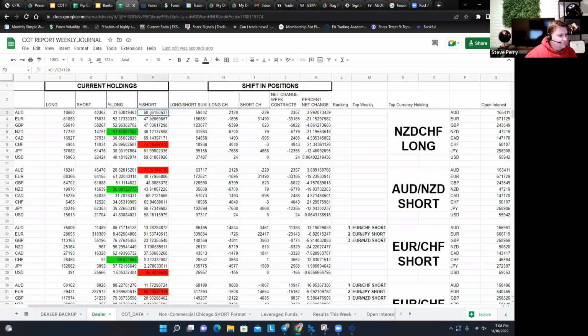Actually, now it's kind of flipping. It looks like the Aussie flipped a little bit, 68% to 74. So no, it's still about the same. Never mind. I was confused. So 68% to 53. So it's still a great option. Like to short the Aussie Kiwi is a really, really great option still. But it looks like the Kiwi franc long would be the very best trade you could take this week. Although there's other good options. Like you got the CAD at 69% short. So a Kiwi CAD short, excuse me, a Kiwi CAD long would be good.